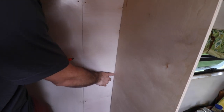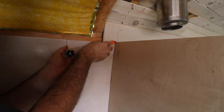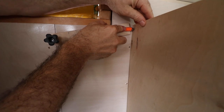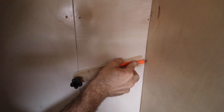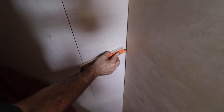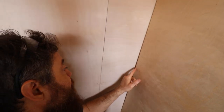All right, so we've got this little bitty gap down in here, and I'm gonna try a little trick that we had seen somewhere where we're gonna match this entire side with that curve, and then we'll jigsaw this out, which means that we'll probably have to go get a jigsaw bit because I broke the fine one. There we go. So now this curve that I just drew should match the wall because it's skinnier here, it's thicker up there, and it should just nest really nicely.